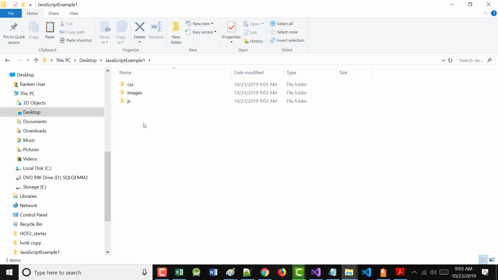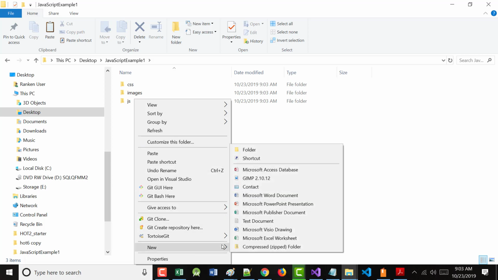All right, first thing I'm going to do is, not in any of these 3 folders, but right here, look on the screen, please. Again, I'm going to right mouse click, not in any of these 3 folders, but inside of my JavaScript Example 1. I'm going to choose New, and then Text Document.